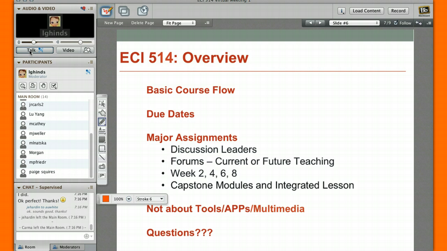What's expected of the discussion leaders, and those of you that signed up for week 3, apologize, you really need to get together pretty fast. The idea here is I want you to work ahead a little bit. Your group would have to work ahead and look at the learning materials that are already provided as part of this course.